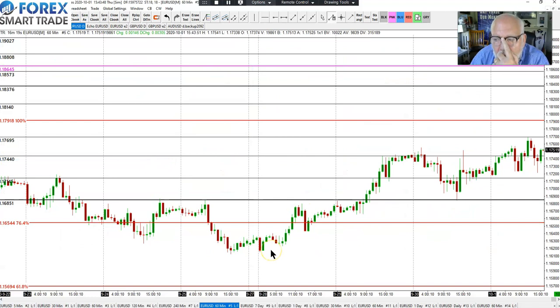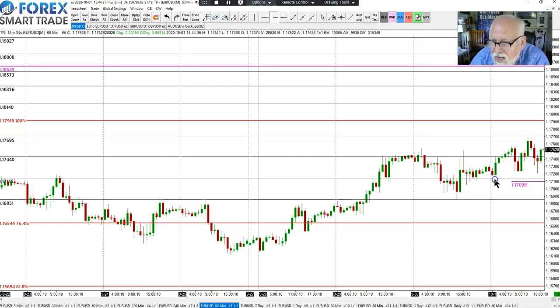When I trade on the euro dollar, I usually like to go 2 stops away to set my stop loss, or 2 resistance spots away. So here's one resistance line. Here's the other resistance line. These resistance lines should be close to 30 pips apart. 28 pips, 29 pips. So I want to go somewhere just on the south side of this. So I want to have my stop loss somewhere around, say, 1.17098. So it gives it enough so if it peeks through a little bit, I won't get stopped out. But if it comes down to here, I will.